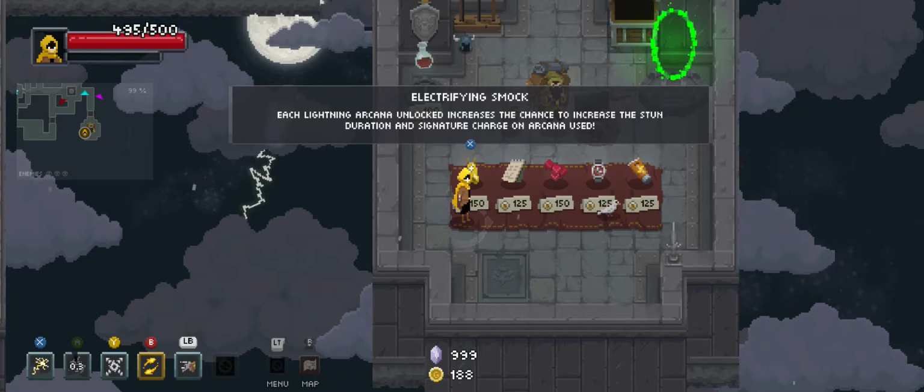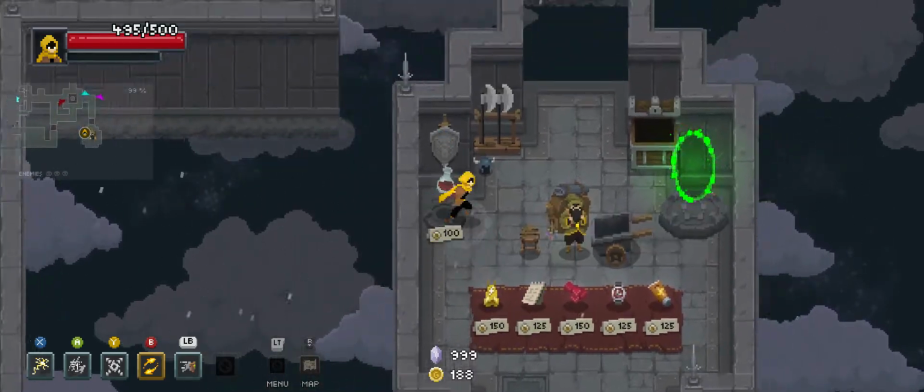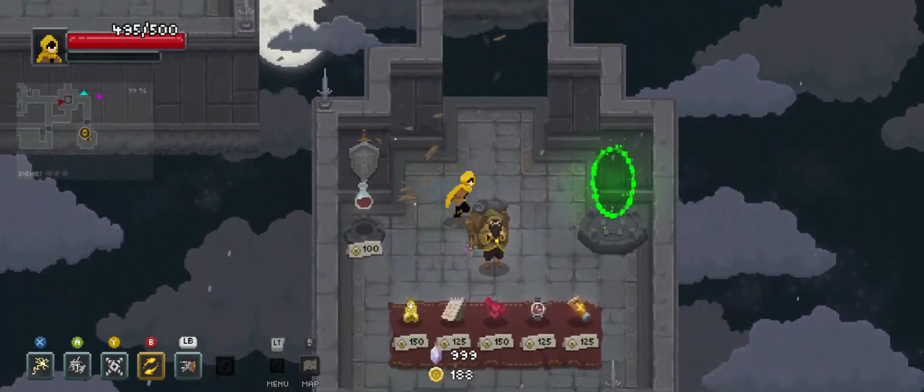Oh, increased stun duration and signature charge. Actually, I don't need that. I don't need any of this, actually. But I might buy Electrified Smock, I'm not sure.